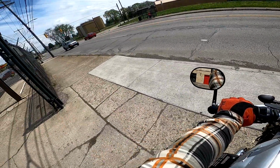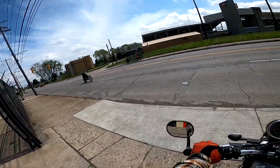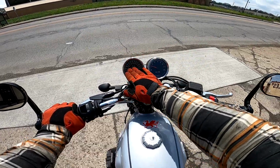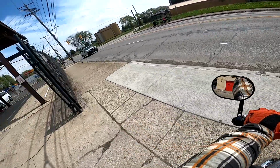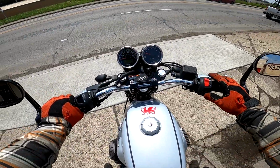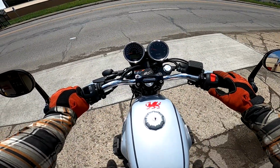So one of the main differences when you're sitting here is that you have these two gauges. Oh, here we go, front chopper, bro. Two gauges, more your traditional sense. But if you notice, actually you can't see it right now because I have the clutch in, but we have a gear indicator here, and a whole bunch of extra stuff we can cycle through. We have traction control modes. Let's go see what we were on.